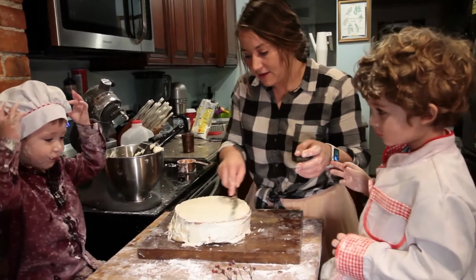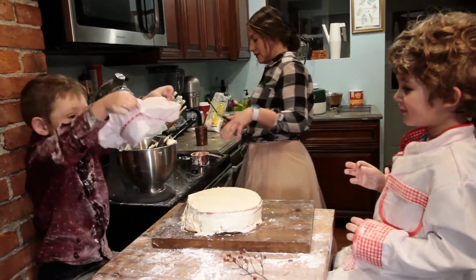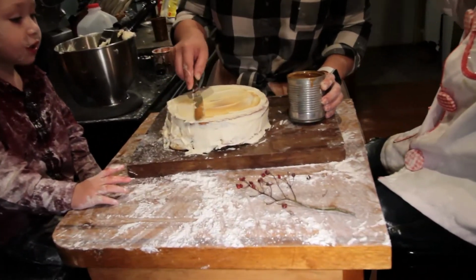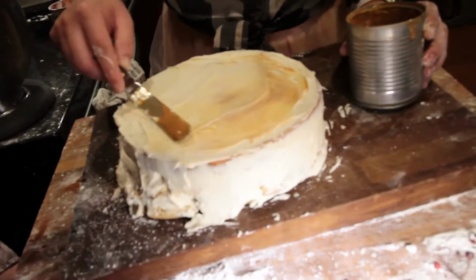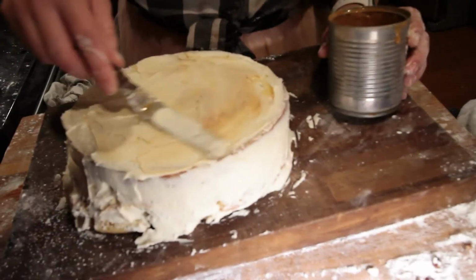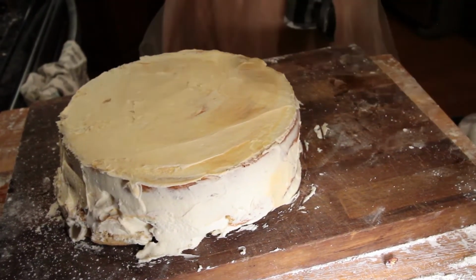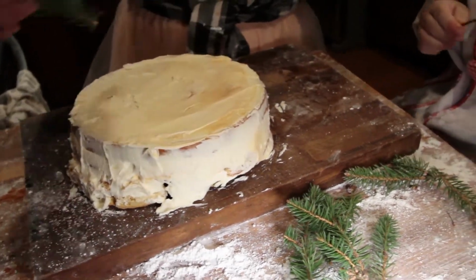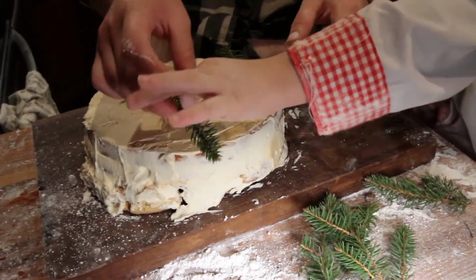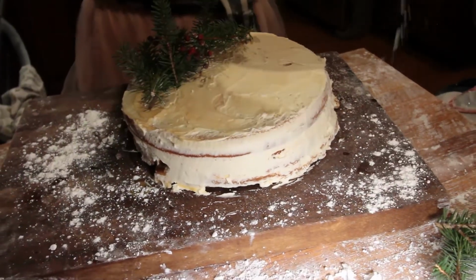Trying to decide if I want to add a little bit of caramel swirled in with it. It will taste good, and it will do different colors. You like the different color? Kind of like an ombre look. Let's add our pine and our berries. What do you think? Should we do it upright or laying it down? I'm laying it down. I think like that. What do you guys think?